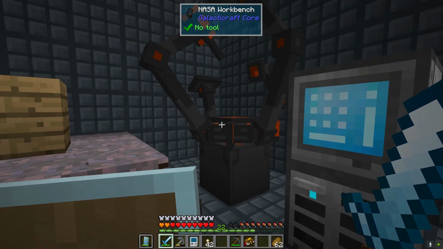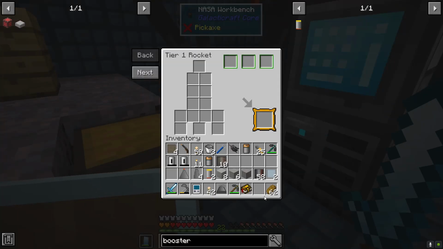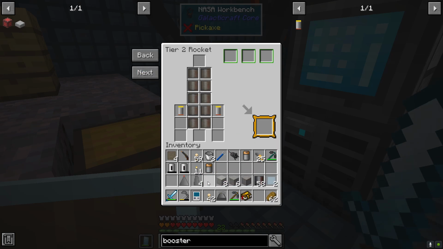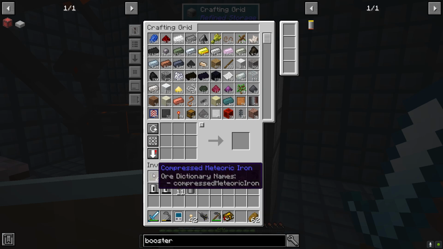Let's go ahead. Let me grab all this stuff out. Toss that in. No. Oh, sorry. Tier 2. Toss that in, that in, that in, that in, and the engine. And there is our tier 2 rocket. Yay. And there was much rejoicing.